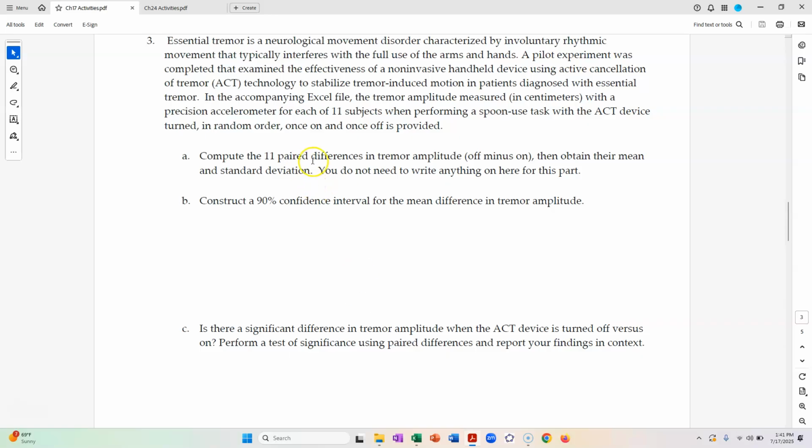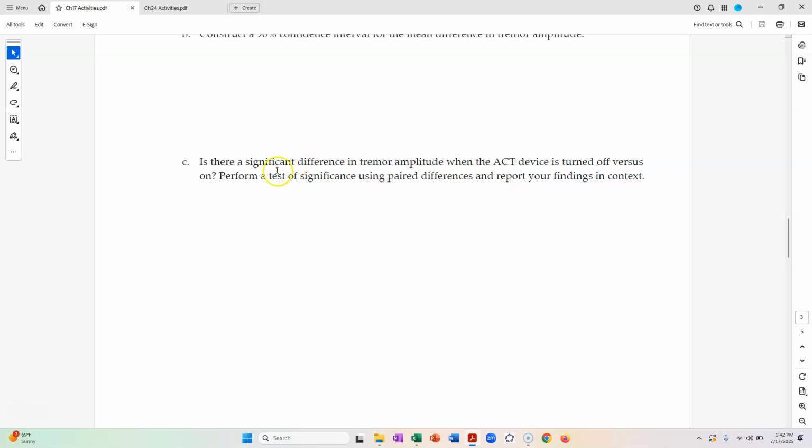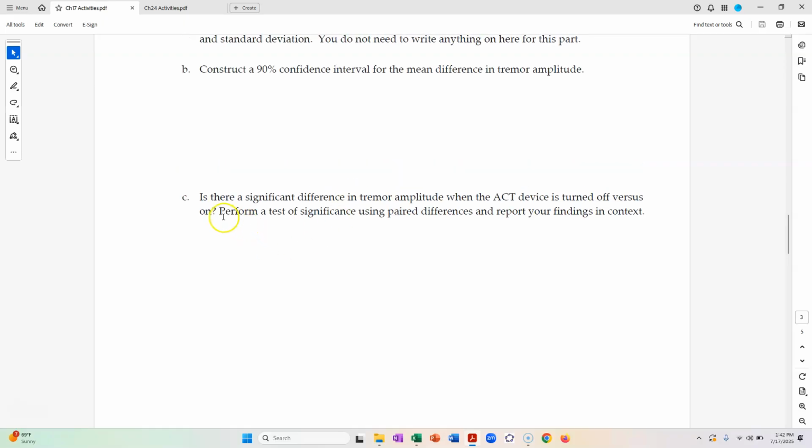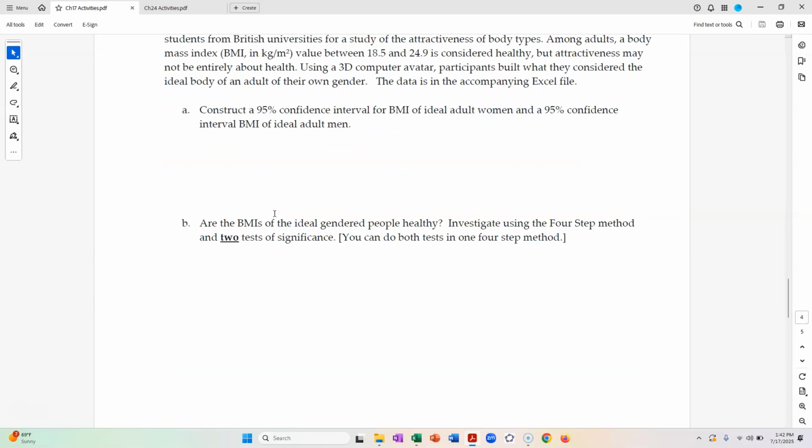In number 3, this is where we do a paired one sample t-test, or sorry, not paired. It actually tells you how to calculate it, so it looks like a 2 sample t-test, but you're using a 1 sample procedure instead. Walk through that, and here, perform a test of significance. I always get questions: do I need to do a 4-step method? Not necessarily. The big thing is that if you are asked to perform a test of significance, have all the necessary pieces. If you don't want to write out the full paragraphs, that's fine, but some students just like doing the paragraphs.